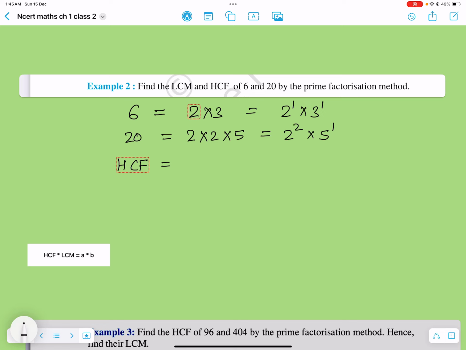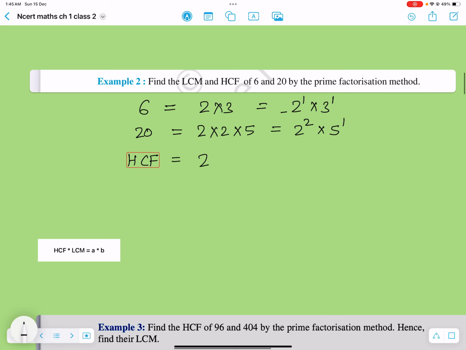तो हम उसके लिए क्या करेंगे, 2 हमारा कॉमन फैक्टर है जो इस नंबर में भी आता है, इस नंबर में भी आता है. हमें इसकी लीस्ट पावर लेनी है, बिकॉज़ if you take 2 raised to power 2, that means it's 4. 4 is not present in your first number 6. Only 4 is present as a factor in 20. So we'll take the least power for the highest common factor, because that will be the common factor. So there'll be 2. And if you see, there's no other common factor, right? So the answer is 2. Now LCM.